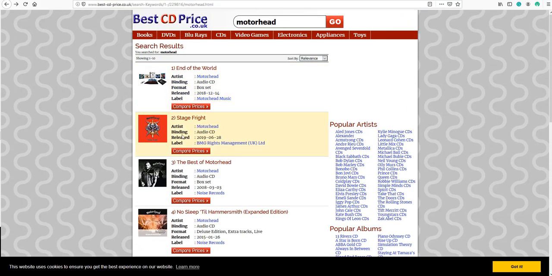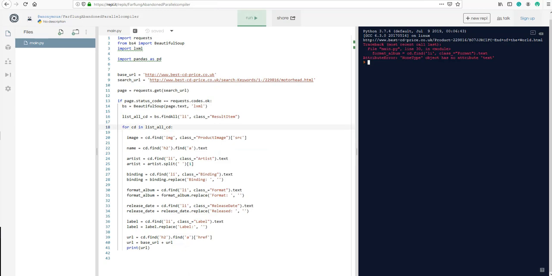Format is here, but it's not here. Some albums have or not the attributes we want, so we have to run some small check. Let's see. For example, here we want to get the format album only if it exists. So let me code this and do a ternary Python expression.